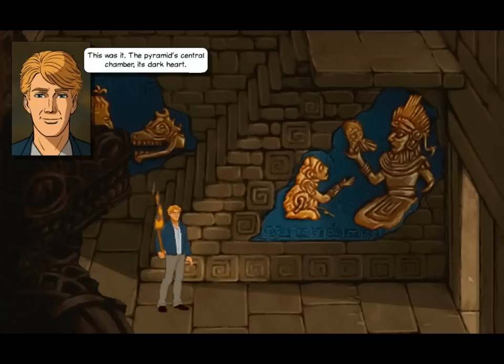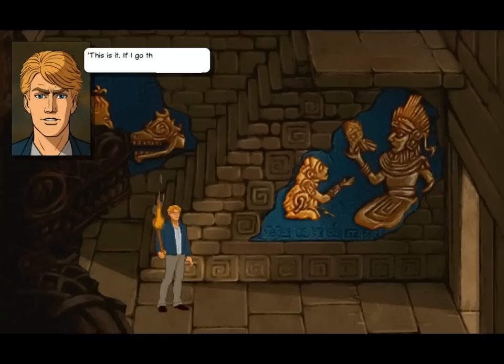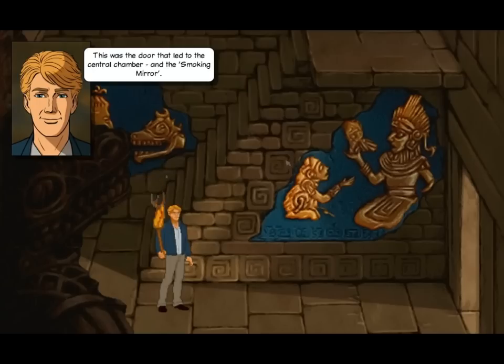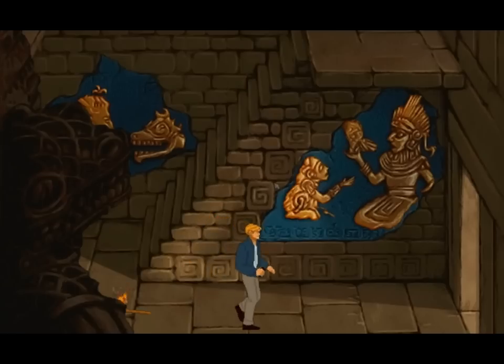This was it. The pyramid's central chamber. Its dark heart. Once before in my life, I'd stood in front of a door and thought, this is it. If I go through there, I'm going to die. I'd been wrong then. I hoped I was wrong now. This was the door that led to the central chamber and the smoking mirror. And that's why you dropped the thing?